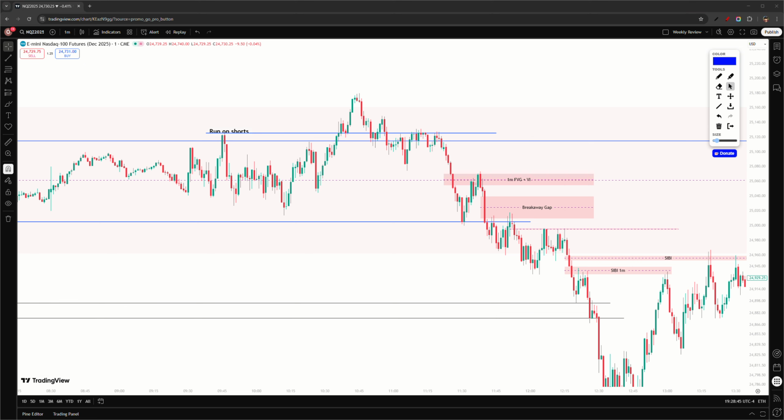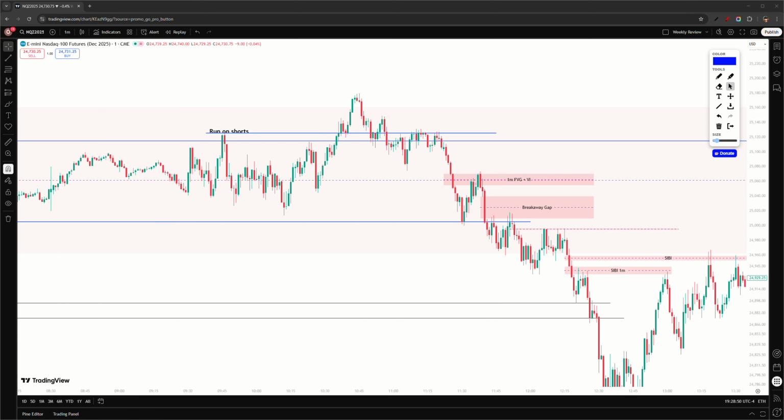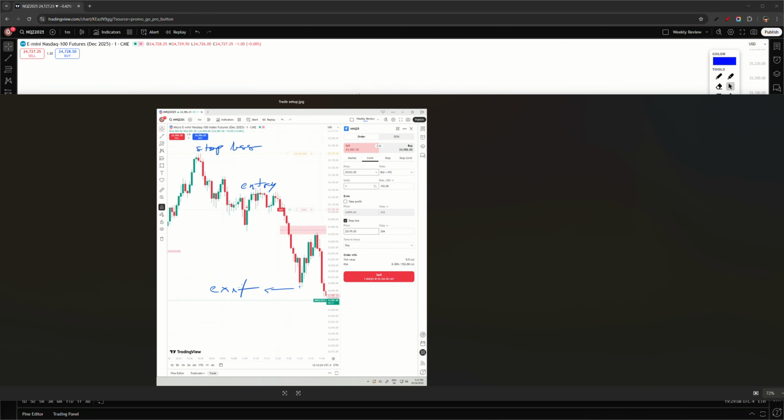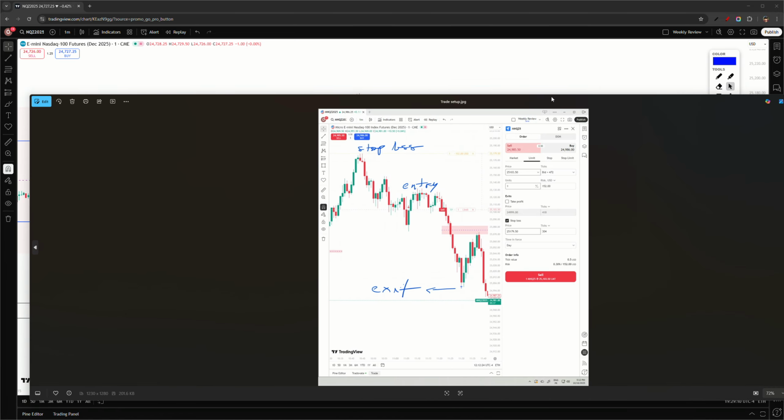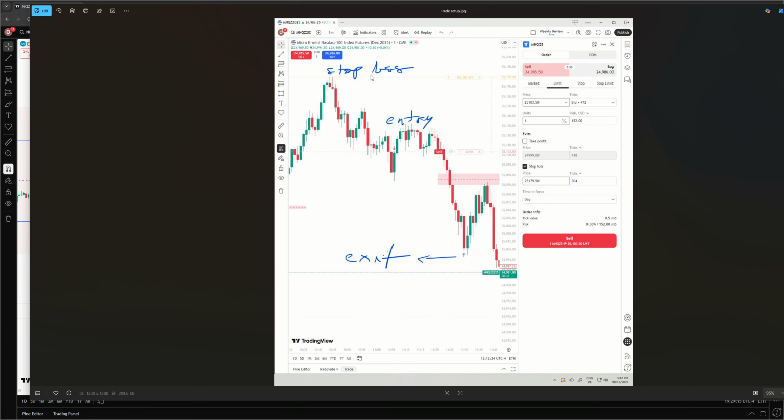So let me, I think I screenshotted this. Let me show you the entry, the trade for today. We were more or less profitable, so that's what is important, but these are lessons to learn from. So I journaled about this, something that I can show you as well. So this was my profitable trade, right? So this is where I placed my stop loss.